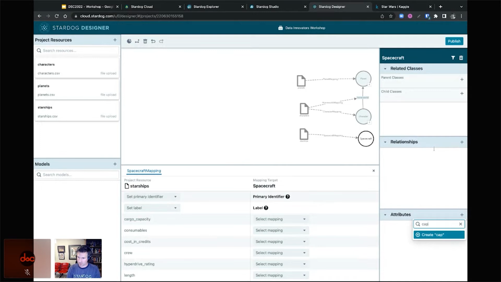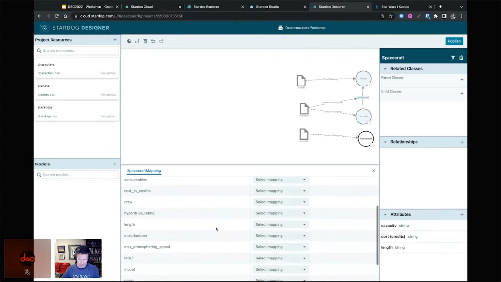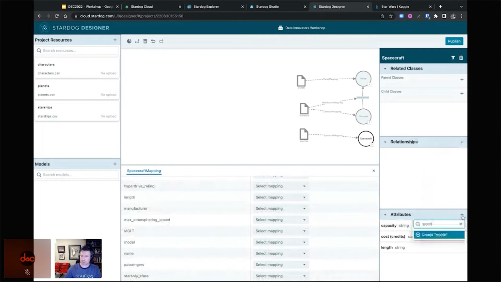Similarly, we've got to create some properties for it. Capacity, cost in credits. We've got a length here. Maybe we'll stick with that for now. Oh, how about model? And hyperdrive rating.